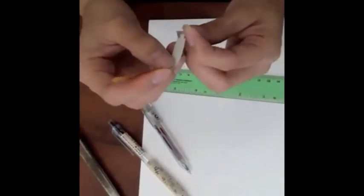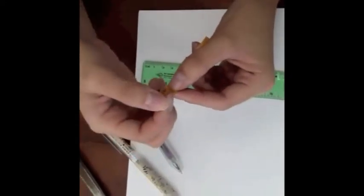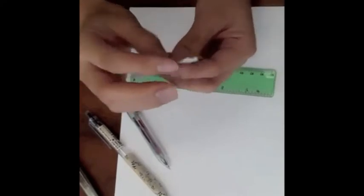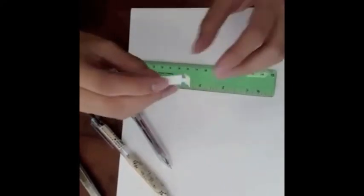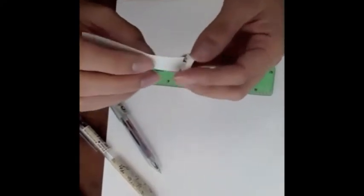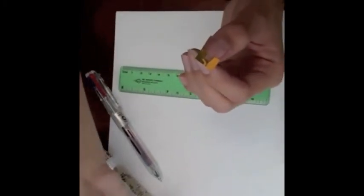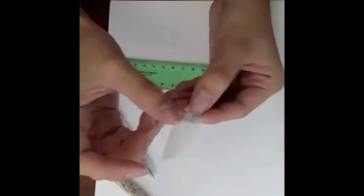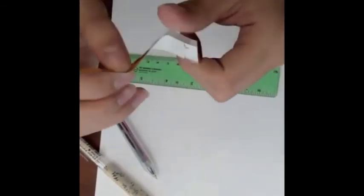So here I have two notches cut in at roughly right angles. Now you have the tip of your stylus made — you fold it out like so and write like this. To protect this and make a flat surface for writing, you just want to cover this tip with scotch tape. Get a piece of scotch tape, start at the top right here, fold it around, and trim it.